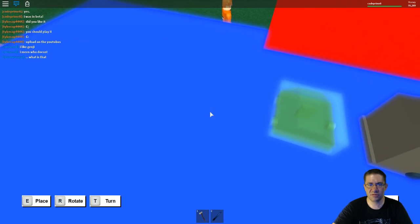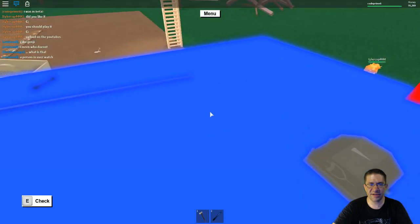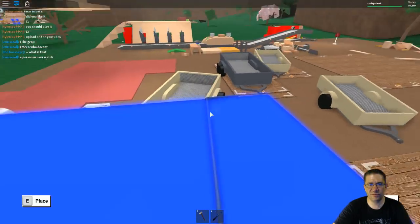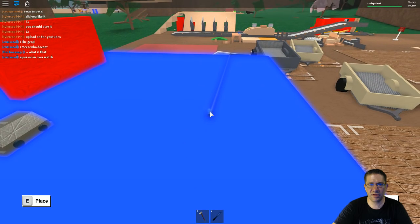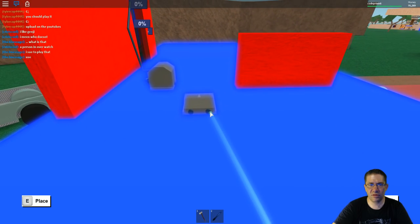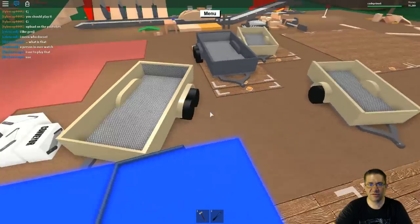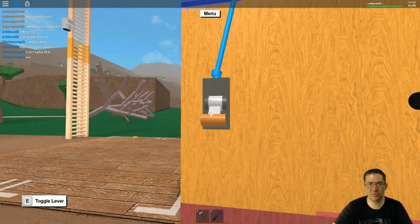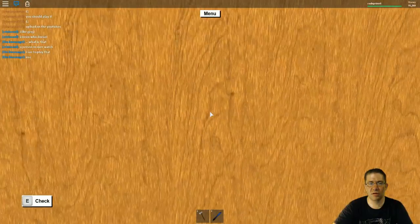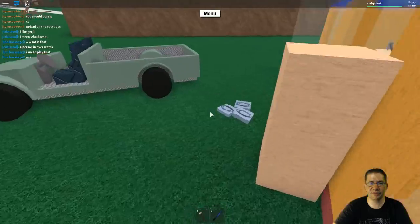First part of the circuit's going to be right here. Finished. Oops, not finished. E to place it down. There we go. We want this extension move to go from here to here. And that's just going to be a straight shot across. Finished. So that should turn on. Blink. Sweet. We're getting closer.